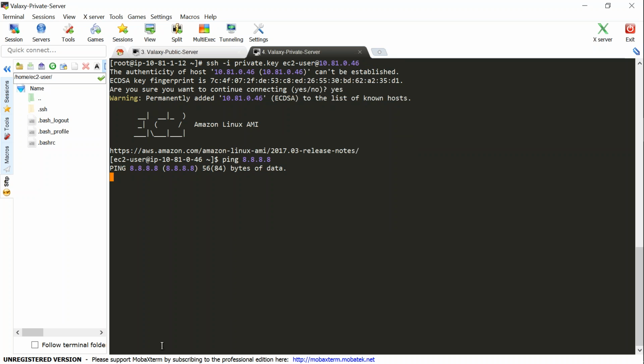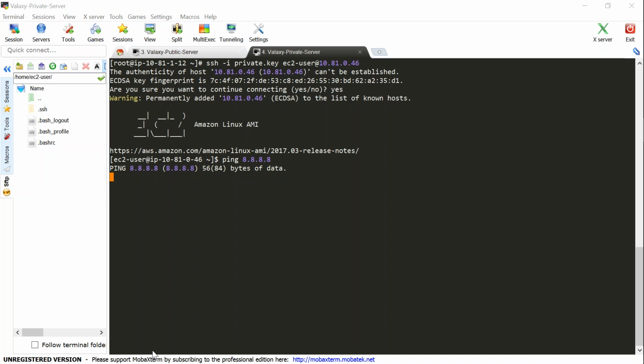So guys, I'm just going to pause here for a moment and reflect on whatever we have done so far. We have created a private VPC, and we have created two subnets, public and private. We started two servers, one in the public subnet, one in the private subnet, and we just now saw that in the public subnet we were able to ping the DNS server, that is Google DNS server, 8.8.8.8. We were able to successfully ping there, whereas in the private server we are not able to ping the same IP address. So we are going to set up a NAT instance so that our server can talk to the internet through this. It can be a ping test, it can be any other test. I'm just showing a ping as an example here.